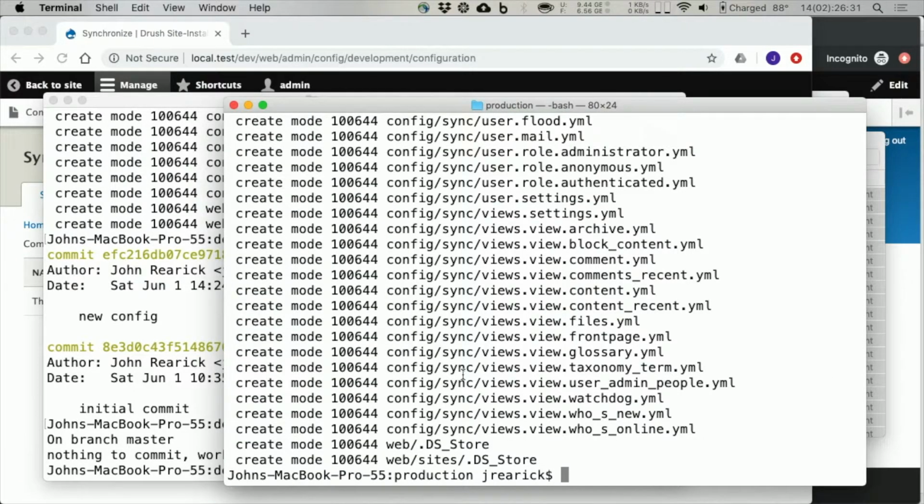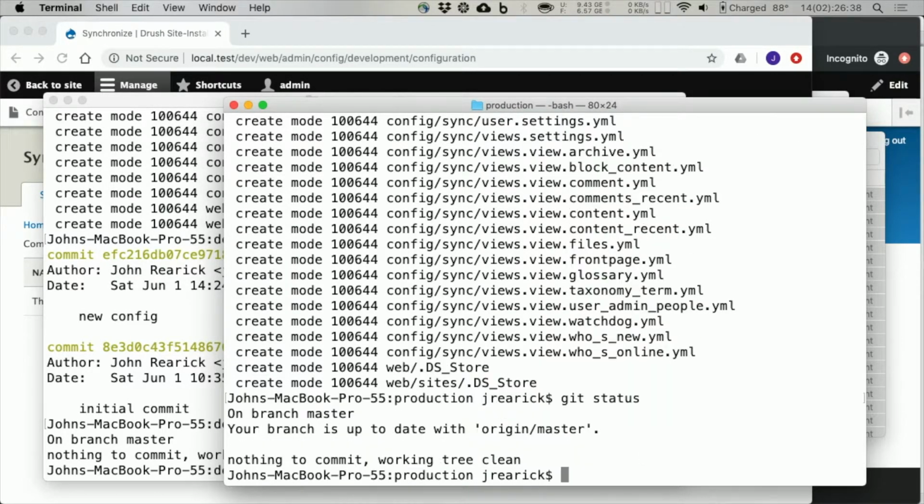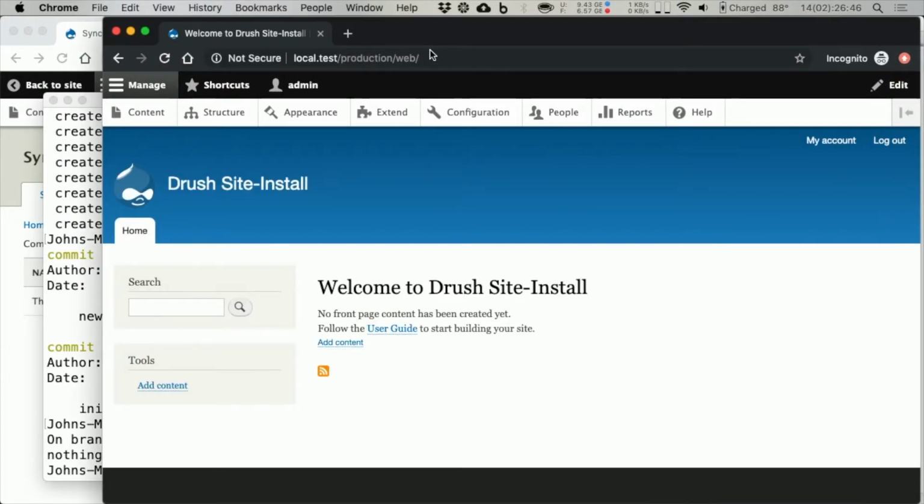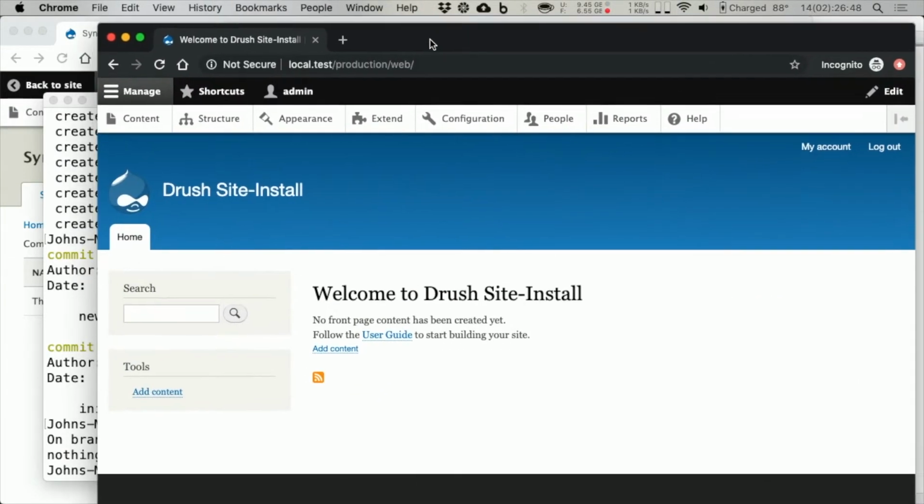There we go. Now we brought in all of our YAML files to the production site. Status, git log, you see our commit here, that's where we're at. Good. So we got the files there, and now we log into our site.